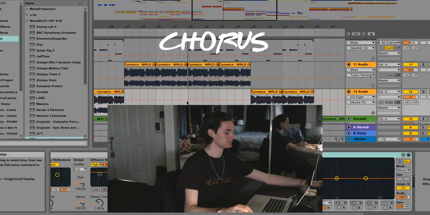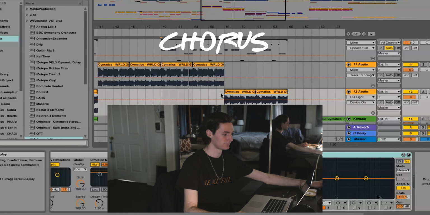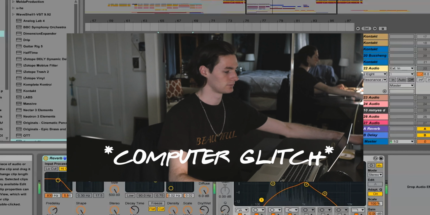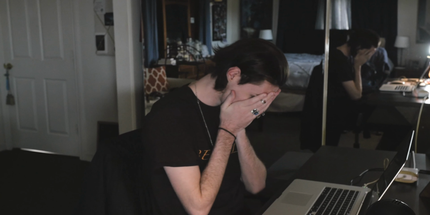We got the drop from the verses, but with the actual guitar melody instead of that pitched up guitar to have a stronger impact. It goes back into a verse drop, and then it kind of goes into a breakdown section, which is actually one of my favorite parts, where I take out the main guitar melody and just let those background synths shine. This file is like 2 years old, so it's really glitchy, and it's really annoying me right now.